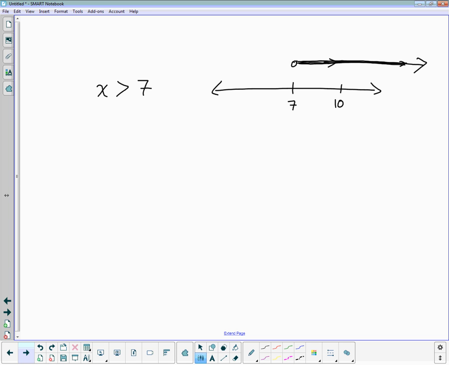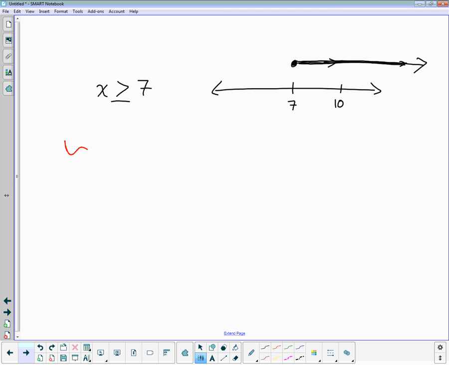But if I plugged in 7, is 7 greater than 7? No, and that's why we put the dot there. It's a hole. It's a missing number. It doesn't belong there, okay? If it was filled in, we would say, yes, 7 is good. Now we're saying 7, that point, is allowed, because if I plug in 7, 7 is greater than or equal to 7, and that's true. So that's why we have a filled-in circle, because if we're saying it's included, it's a point. But if we have a circle, we're saying, no, it's empty there. It doesn't include it. It's missing. Okay?